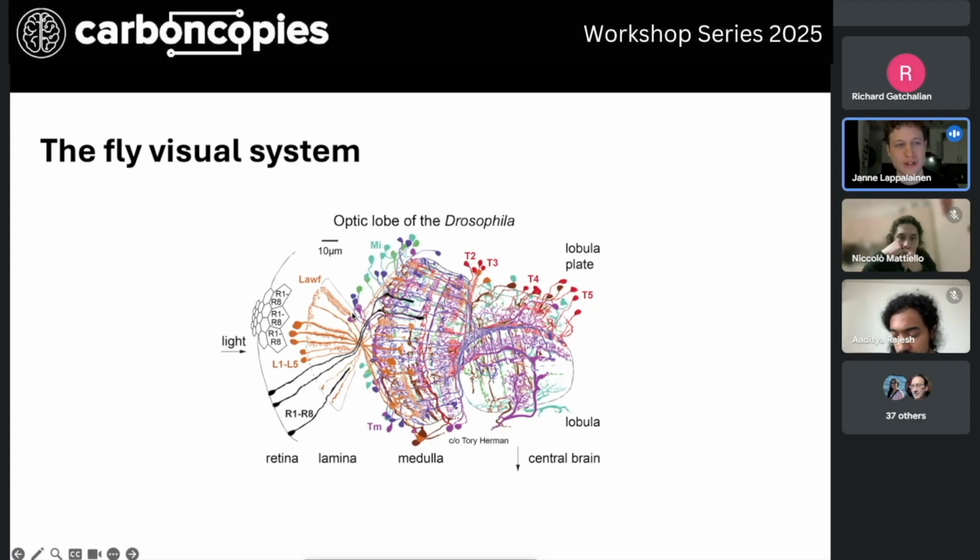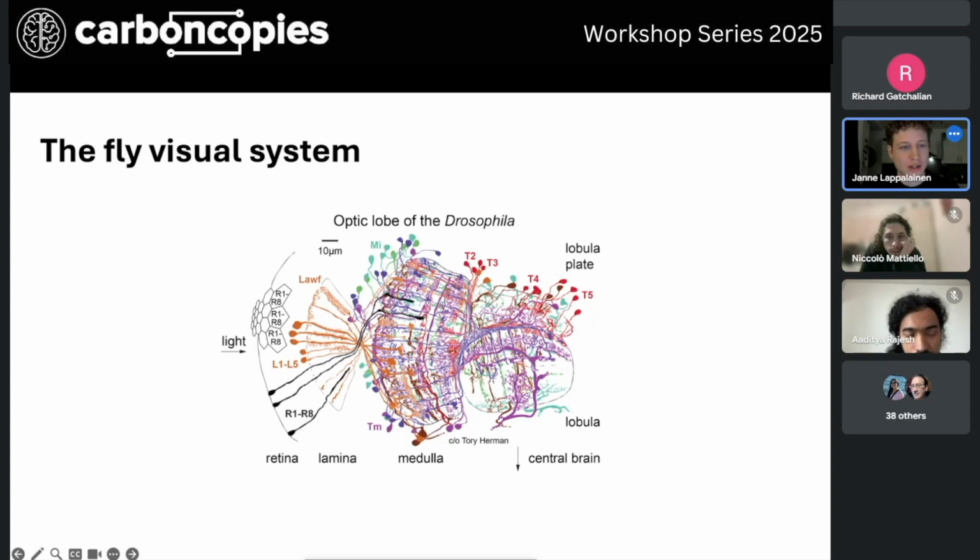But the first stage does sign inversion and contrast and brightness extraction, and then it passes the signal down to the second stage, where we already have inputs to motion detecting cells, which are the T4 and T5 cells. There are T4 cell types that detect motion of bright light increment edges, and T5 cell types that detect motion of light decrement edges. Of course, this doesn't illustrate all the cell types available. This is a subset, but one can see indicated here that there are also large cell types that have large dendrites that integrate a lot of electrical signals from all these local neurons and send back an aggregate signal to the central brain for making decisions about navigation.